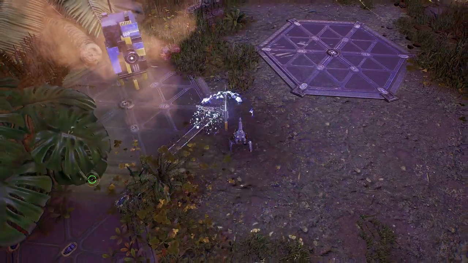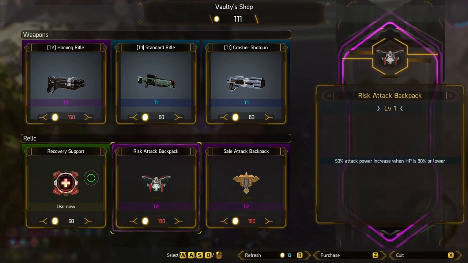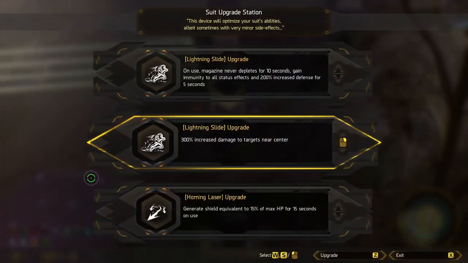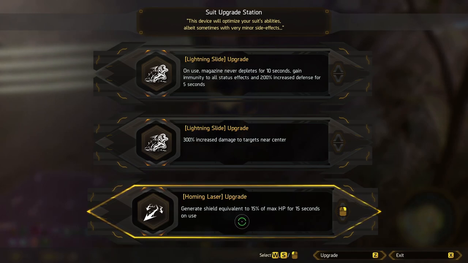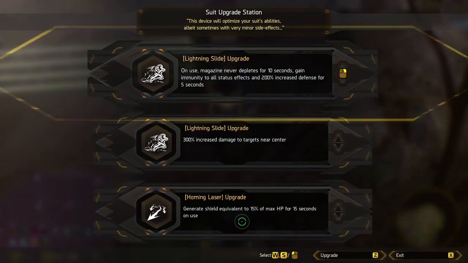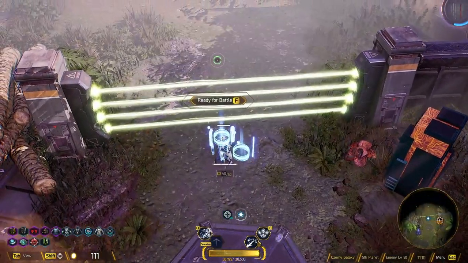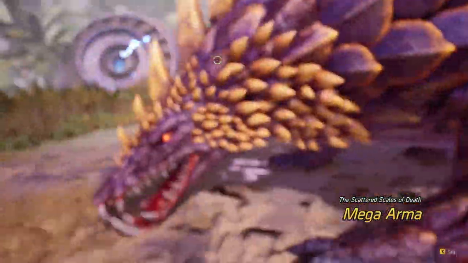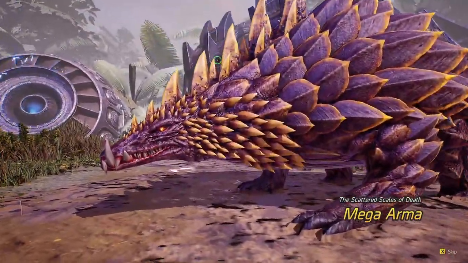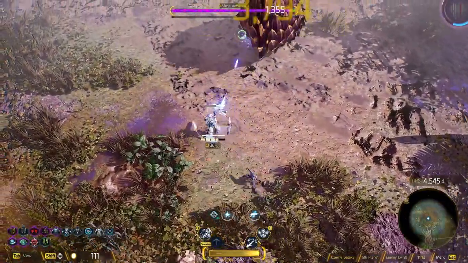Okay. Starting planet exploration. Looks like our warm-up round is coming to an end here. Just make sure there's nothing we can grab. Yeah, we don't have enough cash, but that's okay. We got some good stuff going into this. Generate shield equivalent to 15% of max HP for 15 seconds on use. Yeah, I think so. I mean, this would be good too. Yeah, let's do it. Oh boy. You know what? I have a feeling that the old Mega Arma is not gonna feel so mega. Let's see how we do. Maybe I'll end up eating those words. I don't think I'm gonna.